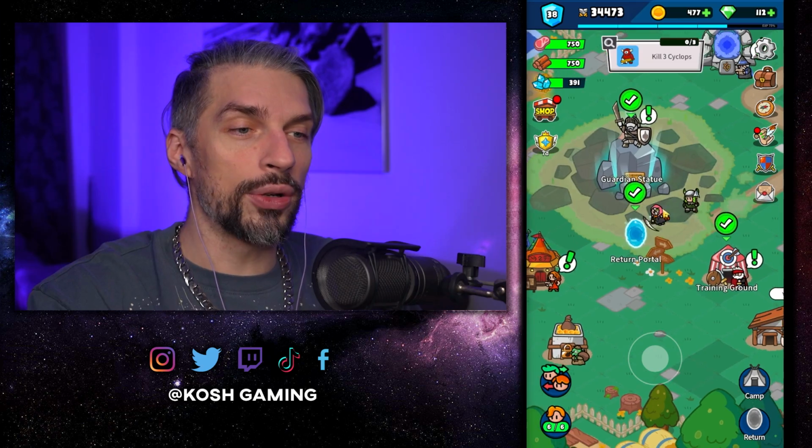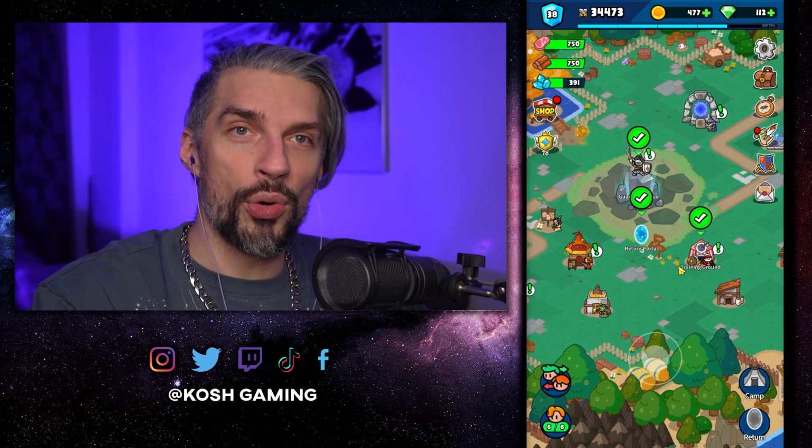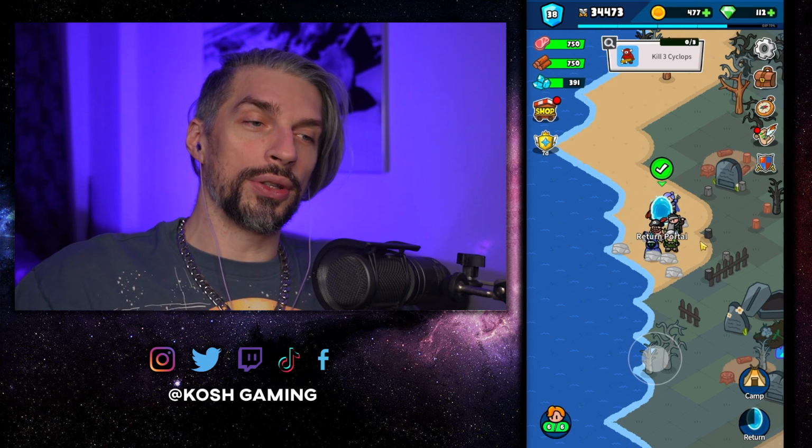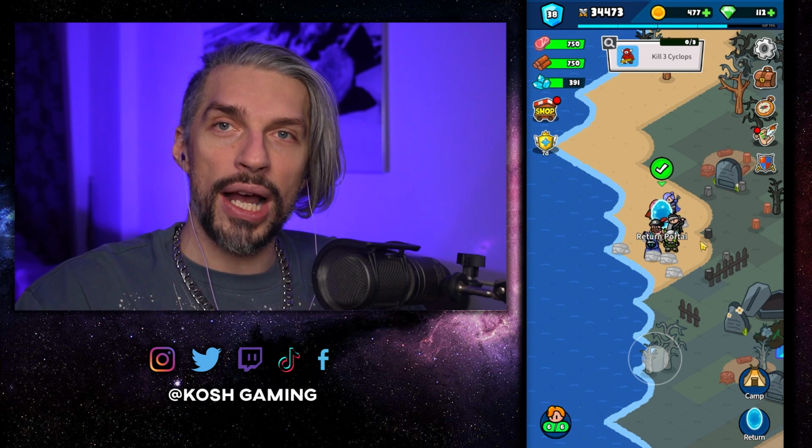You can just click on this portal, bam, teleport out and get in this area, set up another return portal, and you're good to go. So this is the easiest way how you can farm offline.